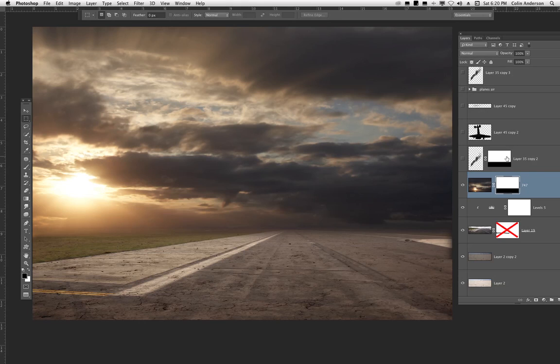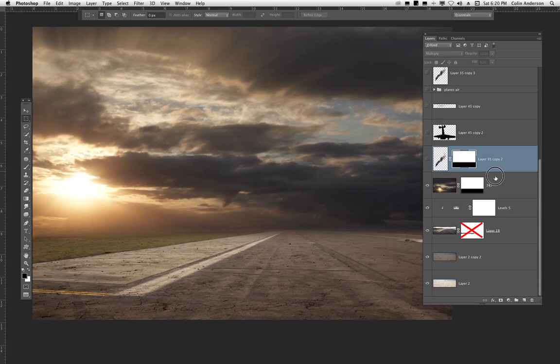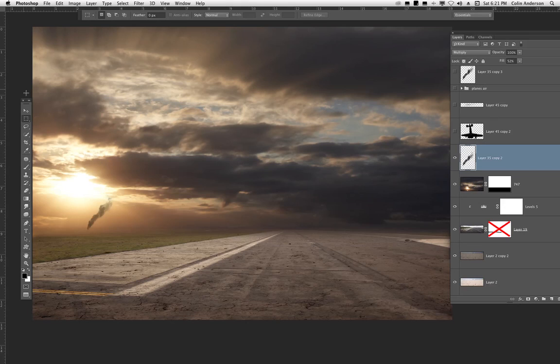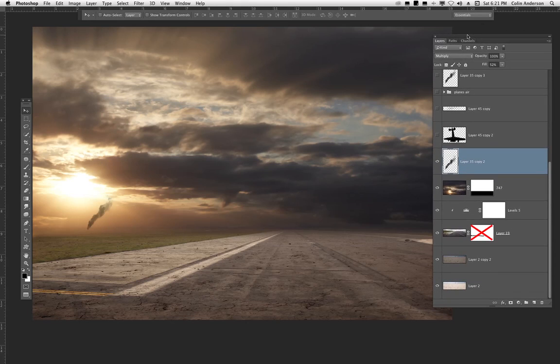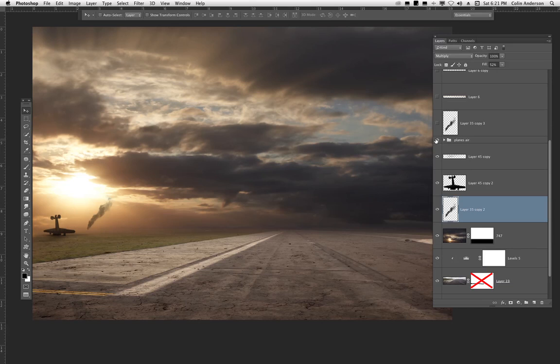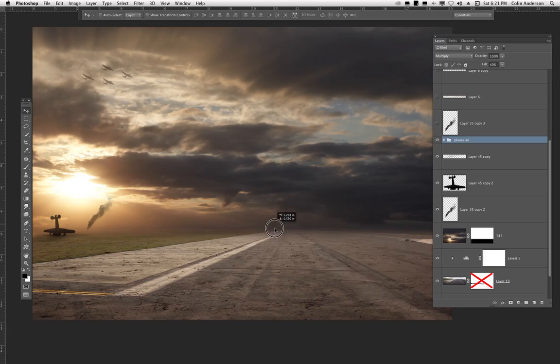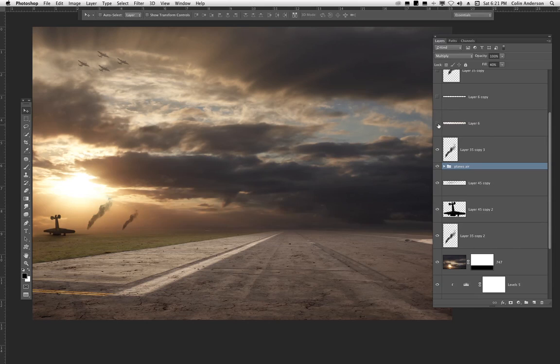That easy. All right. Let me just get rid of that layer since we'll use the new mask instead of the old mask. What I've done here is put some crashed airplanes in the background because it looks really cool. So I got some planes up in the air which aren't showing up. I don't know why. Oh, okay, they're not on. All right, so I got these planes up in the air, up in this corner here. Those little suckers right there. And we got a couple of clouds of smoke there as well. Bit more fog.